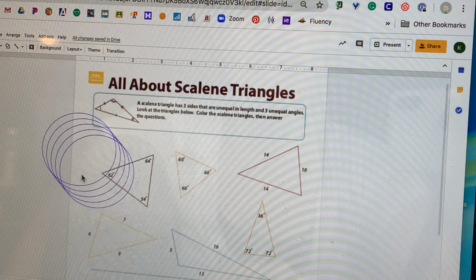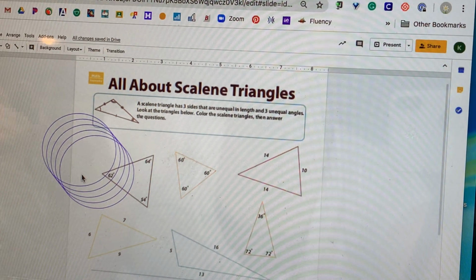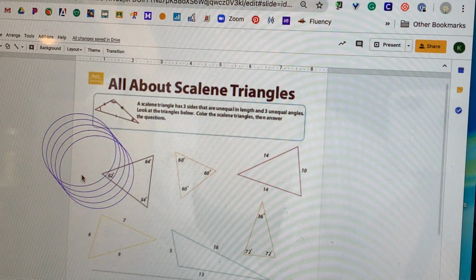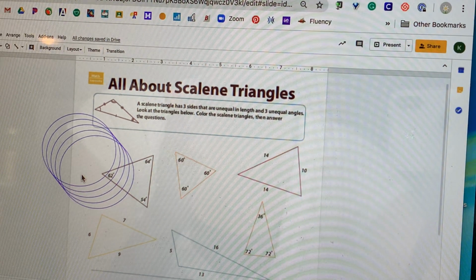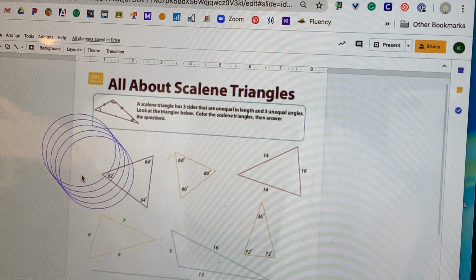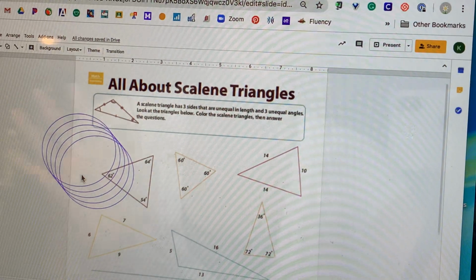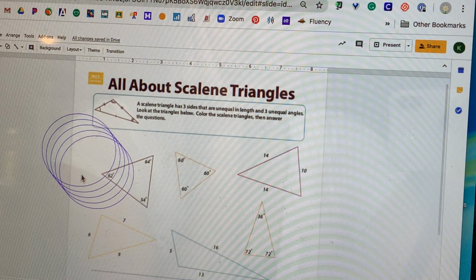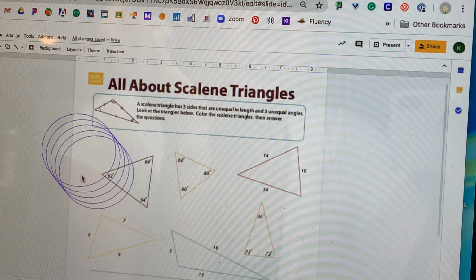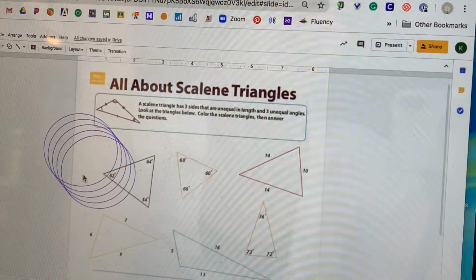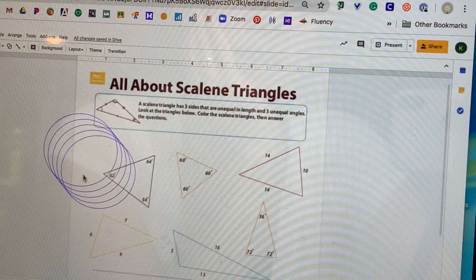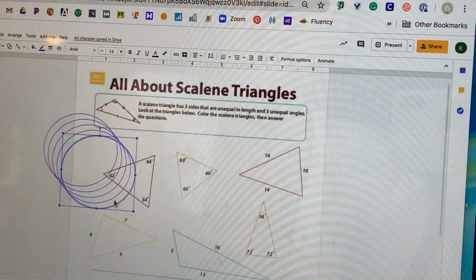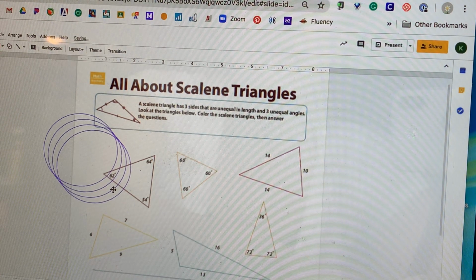All right, last one, scalene triangles. A scalene triangle is a fancy word for none of them make sense, right? None of the sides are the same. None of the angles are the same. That is just a triangle that you would just draw like just any way you wanted. That's the kind of triangle a scalene triangle is, okay? So I'm gonna delete two of these because you only have 3 to find.